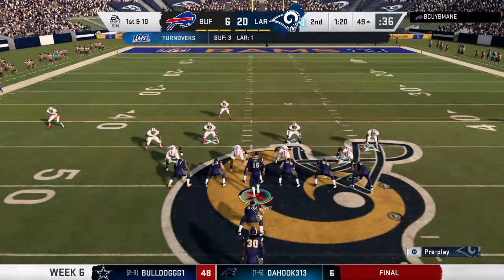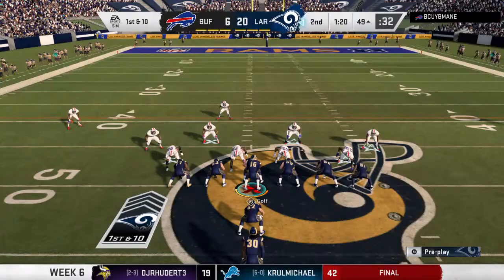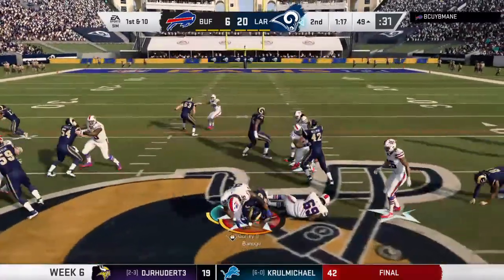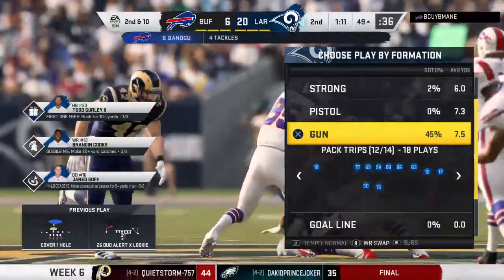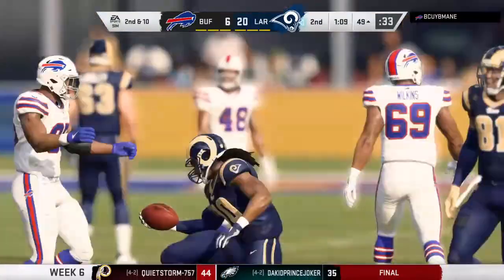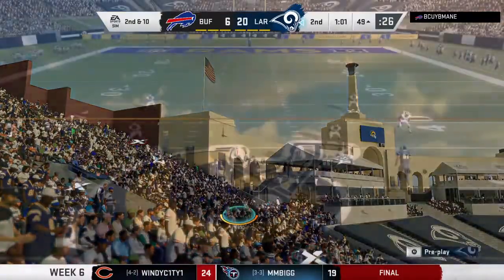On first down, it's Gurley. Looking for a seam, but finding none. He'll get back to the line of scrimmage, and that's it. Call it no gain on the play, and it'll be second down. Second and 10 at the 49-yard line. Here we go.